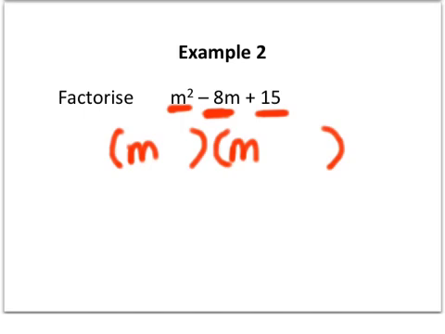If I do some workings down the corner, 5 times 3 is 15, which we may think helps. But when you do 5 add 3, you get plus 8, not minus 8. So what we'll try this time is minus 5 and minus 3.